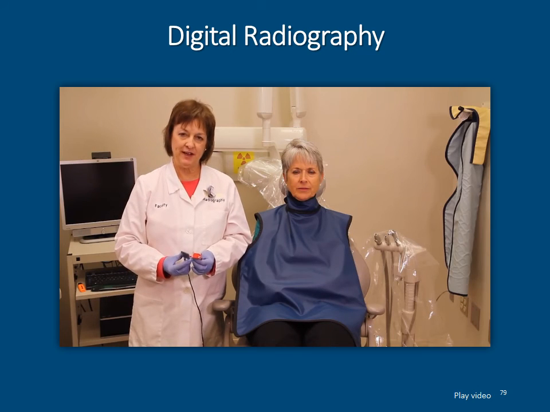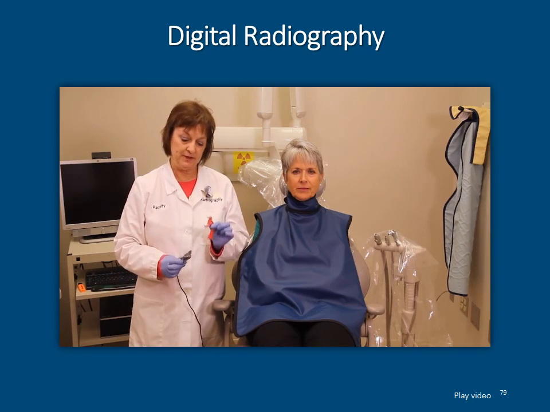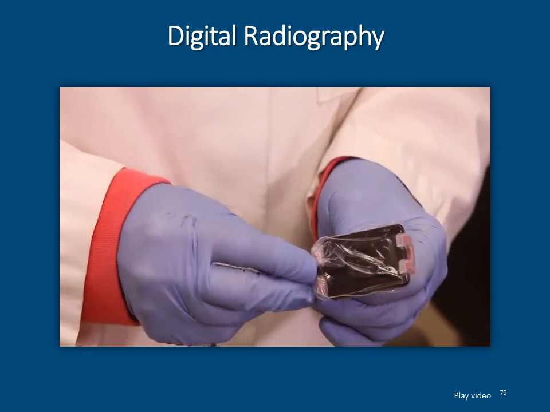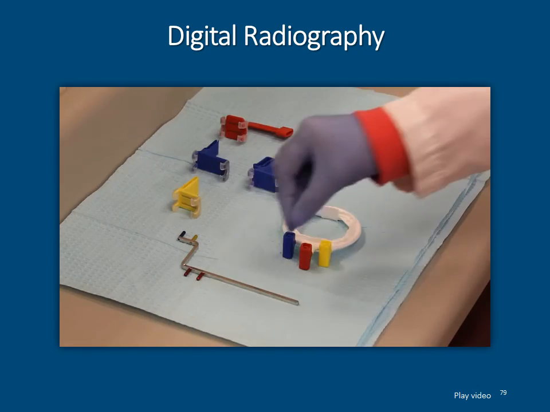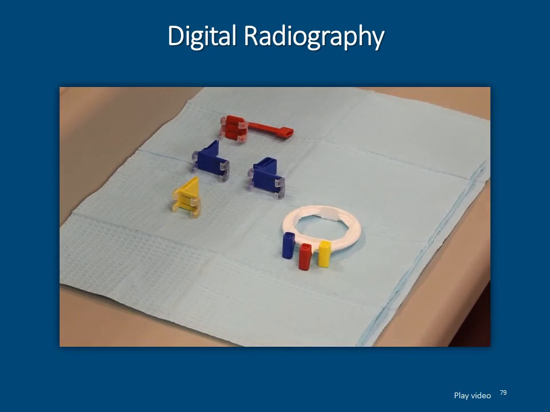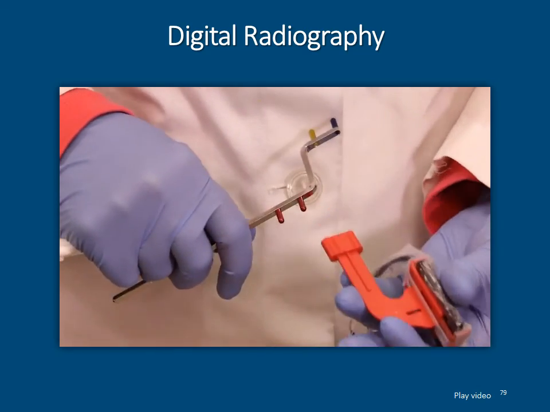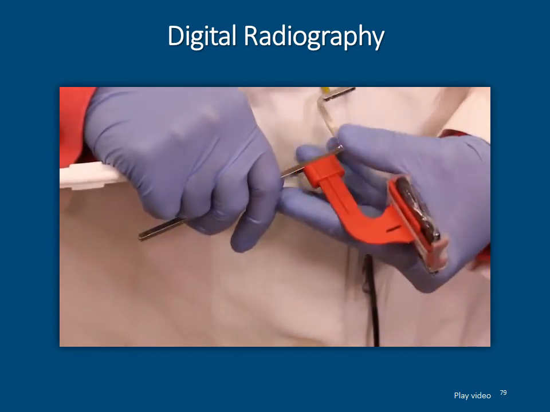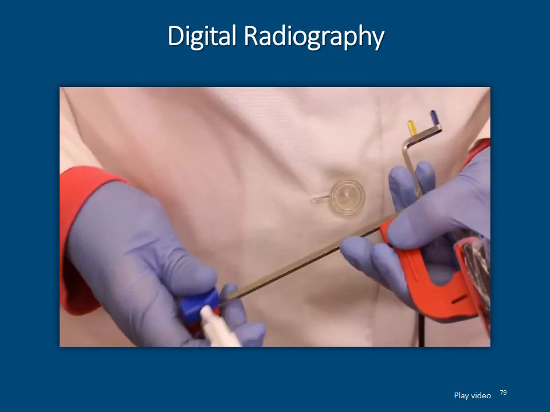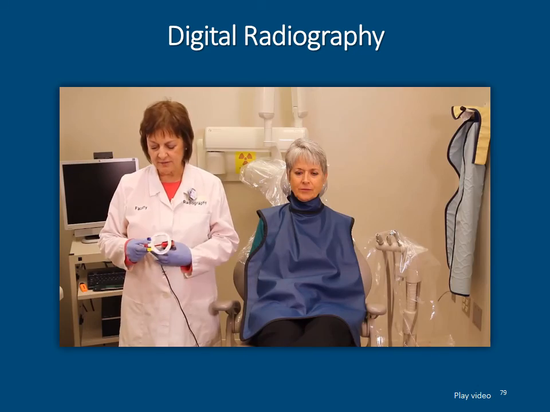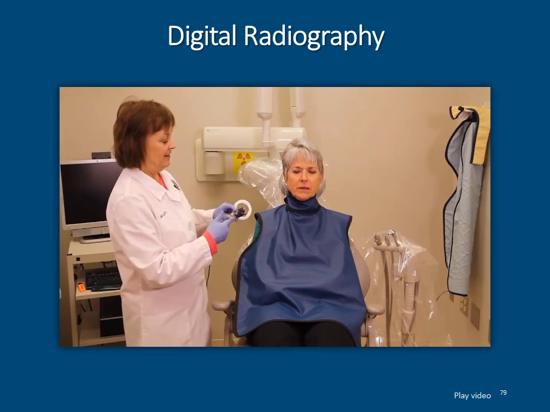What I'm going to show you are some of the challenging areas using any type of digital placement, but I'll be using the fit. Sliding the fit into the bite wing, and take your ring system. Notice it's red, so you're going to use the red prongs on the bar. Attach that and slide your ring according to the same color. So you're going to use the red. Slide this in. Always look through the circle to make sure everything is in place and that you can see your sensor right in the middle.